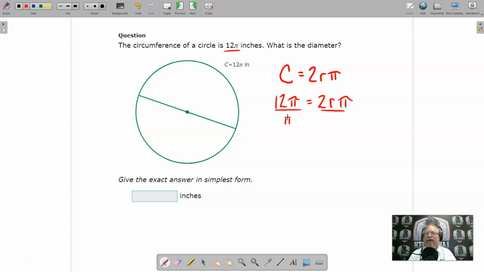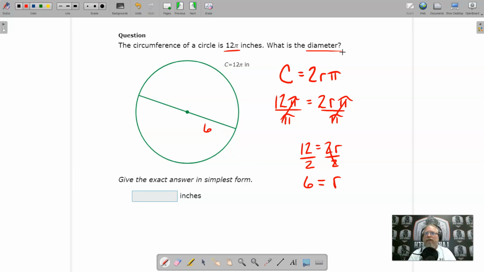All right? So if I divide this by pi and divide this by pi, see, this is what I was talking about. It's not a variable, but it is a number. It's a factor that's being multiplied. So the pi's will cancel each other out, leaving us with 12 equals 2r. Now, we can go ahead and divide both sides by 2. 2's cancel each other. End up with r on the right, 12 divided by 2. So radius is 6, right?